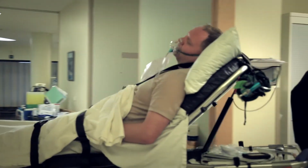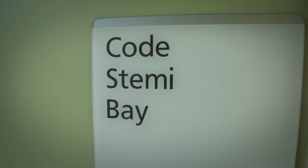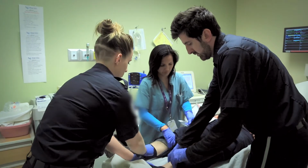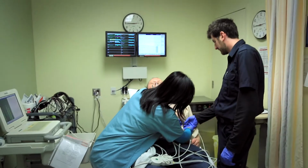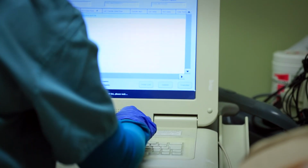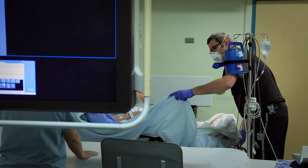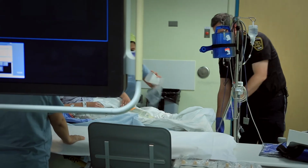We usually have a little pit stop in our coronary care unit. We have a CODE STEMI bay where one of the nurses in the CCU, and usually a team of nurses, will meet the paramedics and offload the patient onto a stretcher, and we'll confirm the history and what medications have been given. At that point, the team is en route, and that includes someone like myself, one of the interventional cardiologists. My job, along with the three catheterization lab nurses, is to get that patient onto the catheterization lab table so we can prepare to open up the blocked artery.